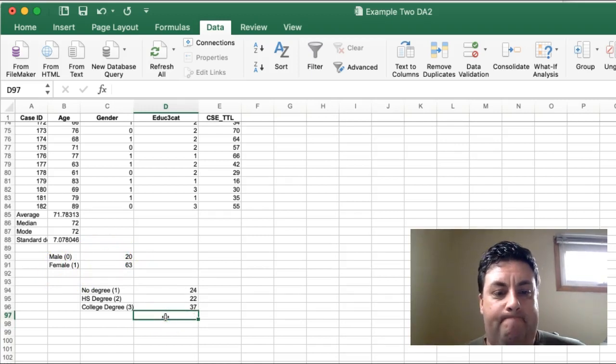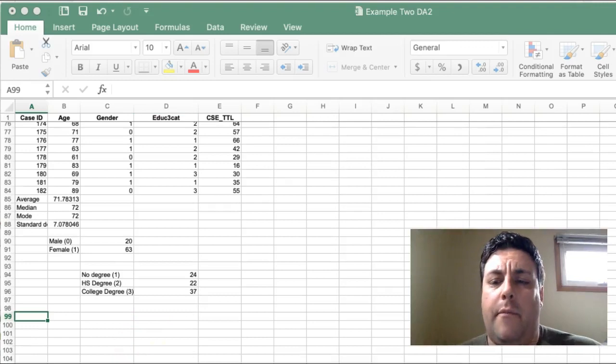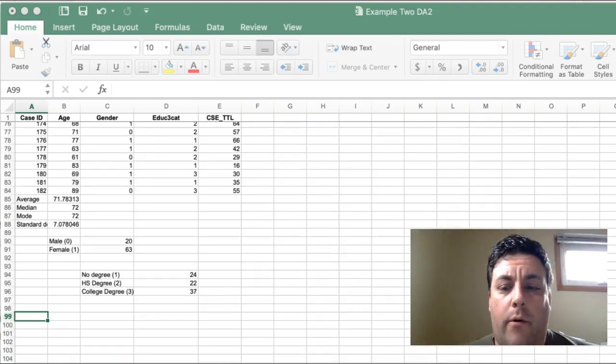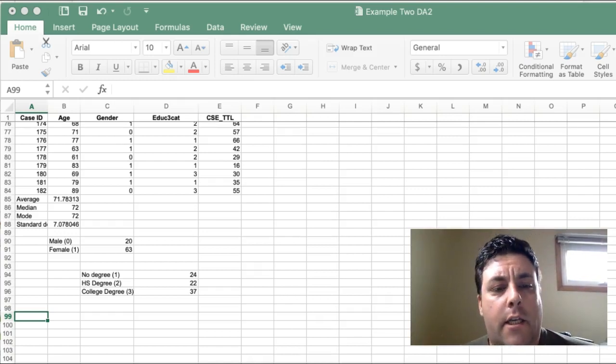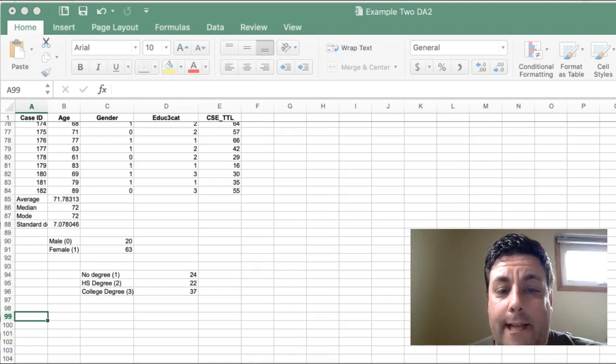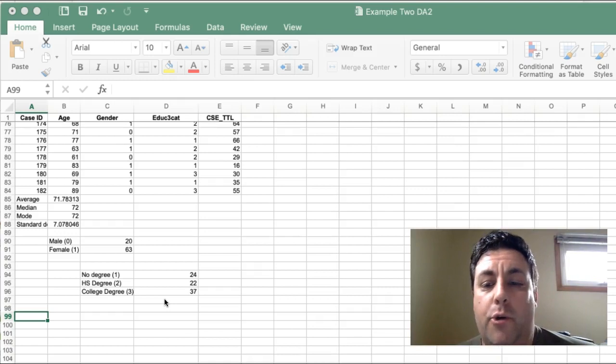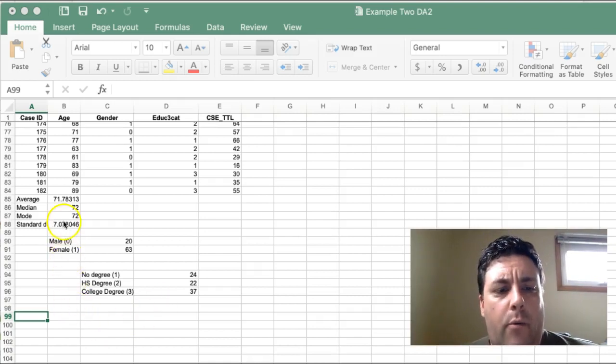Okay, so if you remember from the lecture for last week, one of the things that we can do with categorical and ordinal data like this is create graphs, so we can visualize these data, and we could use a pie chart for this. We could use a histogram. Remember, the most appropriate chart depends on the data and the point that you're trying to convey. So why don't we make a pie chart with the gender data, and we'll make a histogram or a bar graph with the education data. So let me show you how to do that.